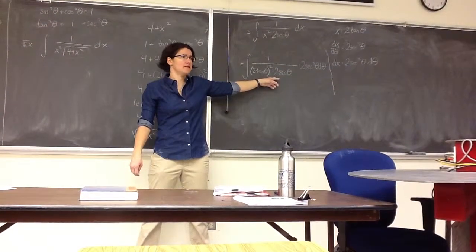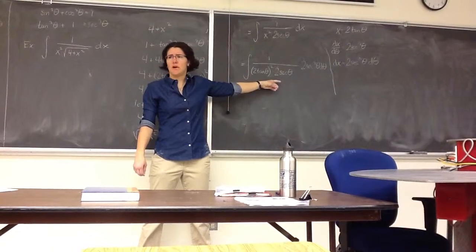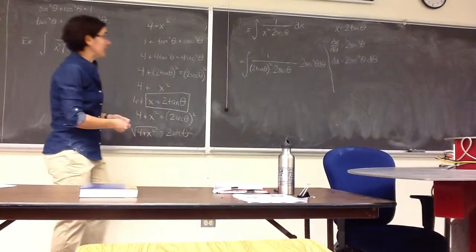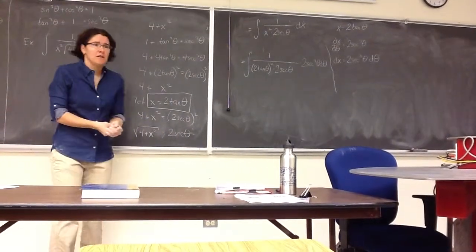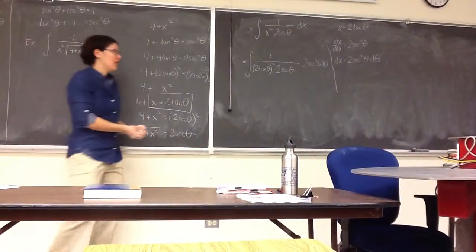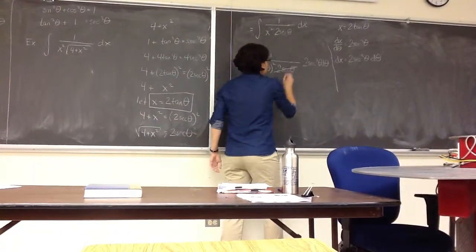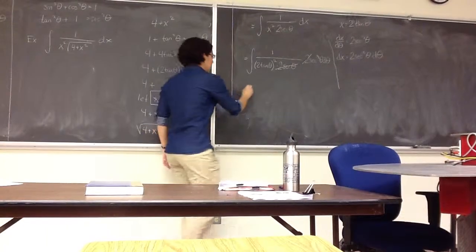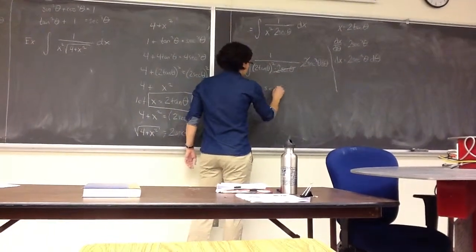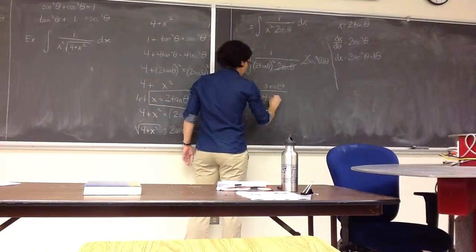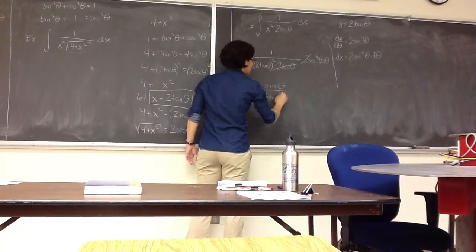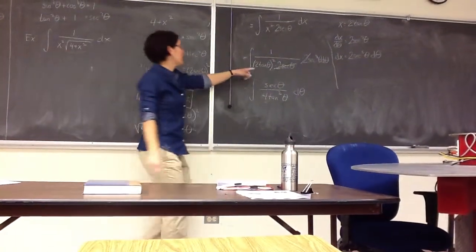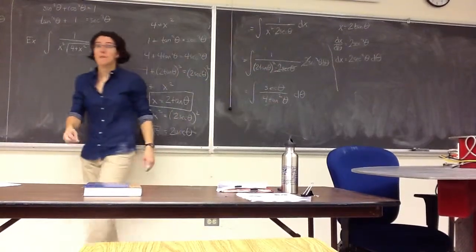Are there any questions about doing that part? Once you've done one, the second one goes a little bit quicker. All right, our next job is to do some canceling. So anything that we can cancel here? Yeah, the secant. So I can cancel, I've got 2 secant theta. I can cancel the 2 up here and one of the squareds on secant theta. So we end up with the integral of secant theta over 4 tangent squared theta, and then a d theta at the end. Okay. So in addition to canceling, I also distributed my square on my 2 tangent theta.